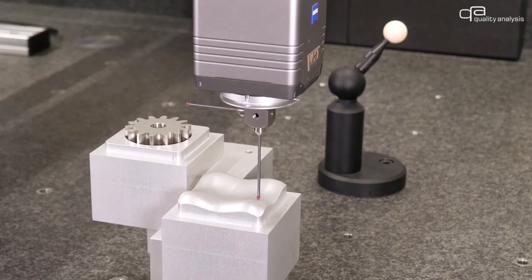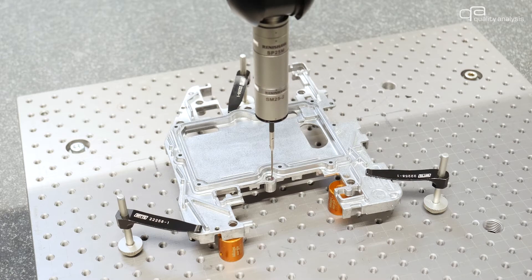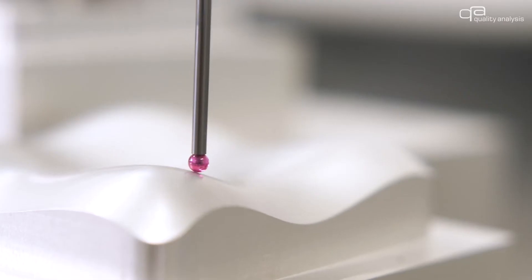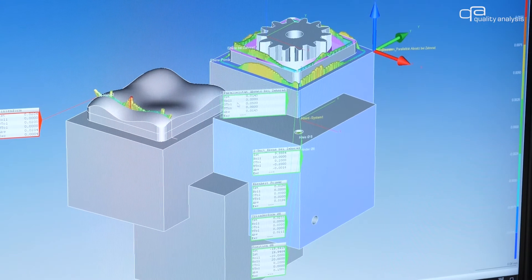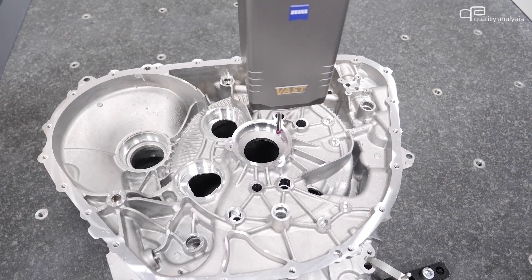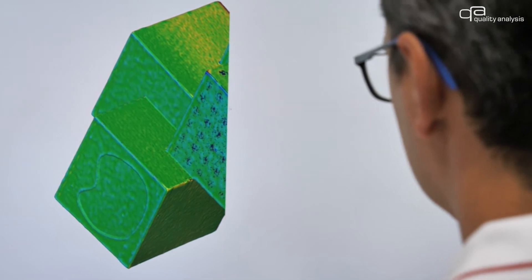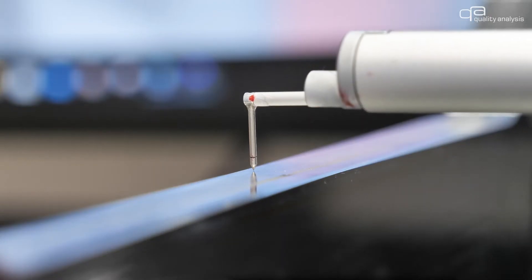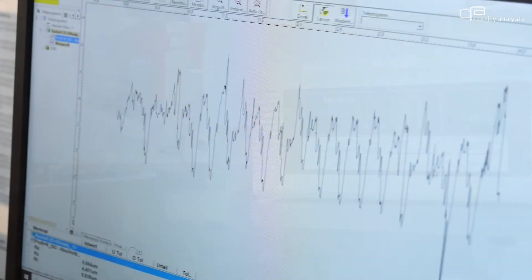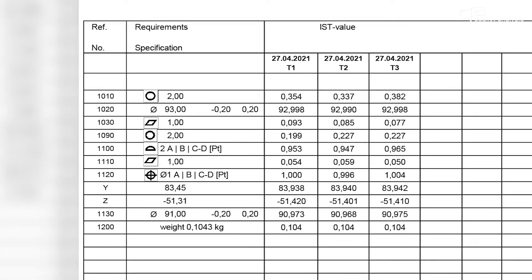With our tactile measuring equipment we can perform various measurements and analyses including high precision measurement and evaluation of standard geometries and freeform surfaces, internal and external gear teeth, all shape and position tolerances, as well as radii, chamfers and contours. Other analyses involve nominal-actual comparisons with CAD models and standard compliant evaluations of surfaces such as roughness, waviness and profile. A complete initial sampling of all features is also possible.